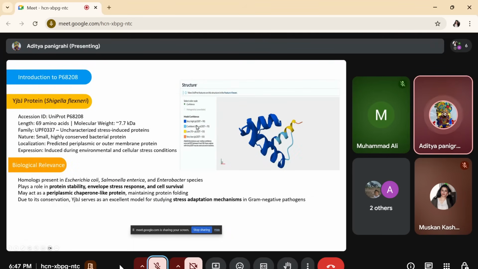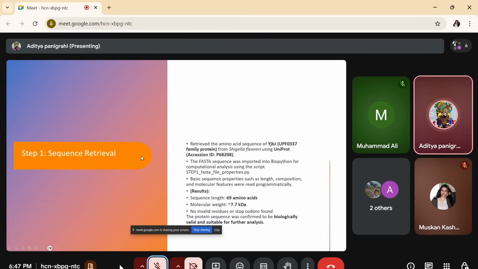This is from Uniprot: a protein of 69 amino acids with about 7.7 kilodalton molecular weight. Then its biological relevance, and then the sequences and their retrieval.